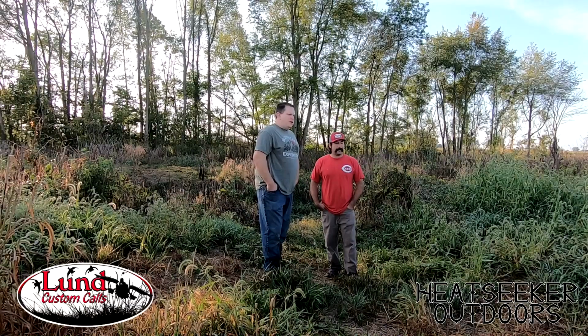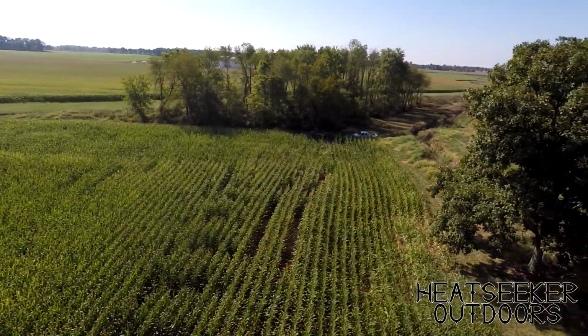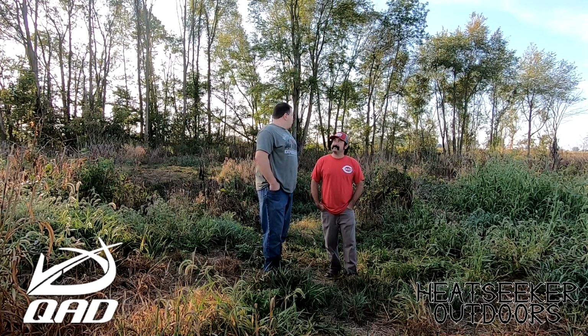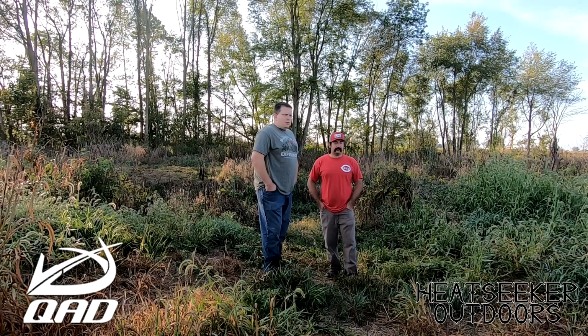Josh Bryan here with Heat Seeker Outdoors, bringing to you today what we're calling a poor man's plot, and we're using pretty minimal equipment. Got a rake, a weed eater, and a sprayer. So we're really landlocked with this little patch of woods right behind us. Got a drainage ditch all the way around it. We're to the point where we can't even get small equipment in here to work this. So we're gonna put a little sweat equity in and use some elbow grease and really get a food plot in here and show you guys that it can still be done without the big equipment.